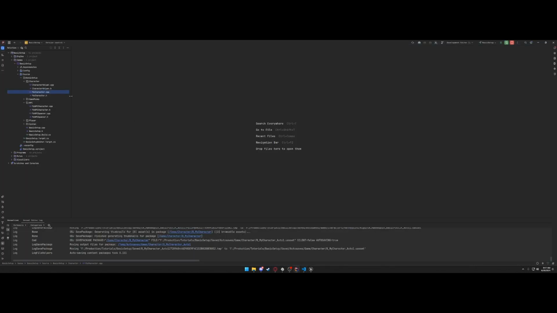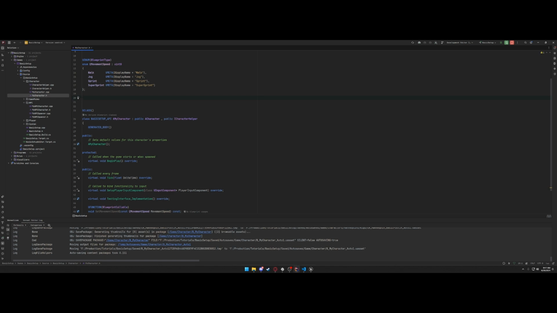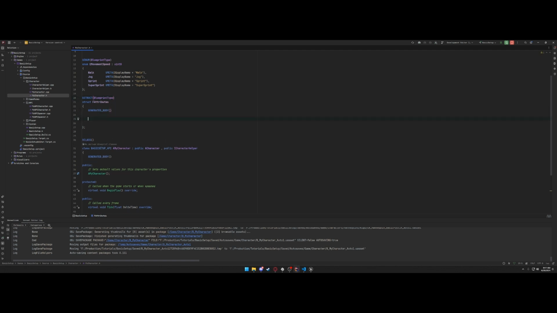Okay, so now we're going to make a structure for a character. So it's going to contain, as we said before, health, stamina, and a name. So I'll use struct FAttributes. Then we're going to make it a blueprint type, so we can use it in blueprints. And just like in classes, you can make a constructor here of attributes. So we'll make a default constructor.